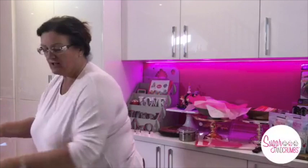Yes, you can buy cheap and cheerful, and yes, you have to pay more for a Nifty Nozzle, but you're buying a quality nozzle. The laser cuts are much better. And because we've registered all the designs, they're now putting that many little slits into the nozzle to make the design a little bit different, that you can't actually get the buttercream through. So that's half your problem. So do buy a quality nozzle. I know that everything's made in China, but you know there are quality suppliers and not quality suppliers.